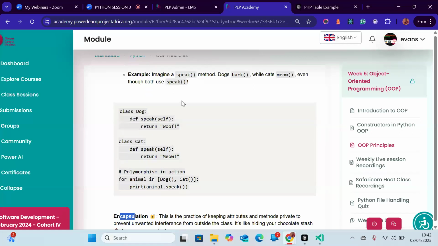For example, we have the class of a dog. A dog can have a method of speak. And how does a dog speak? A dog woofs, okay? We can define another class, that is cat.